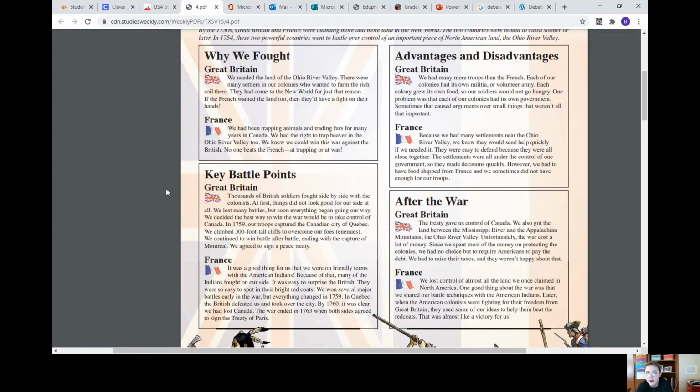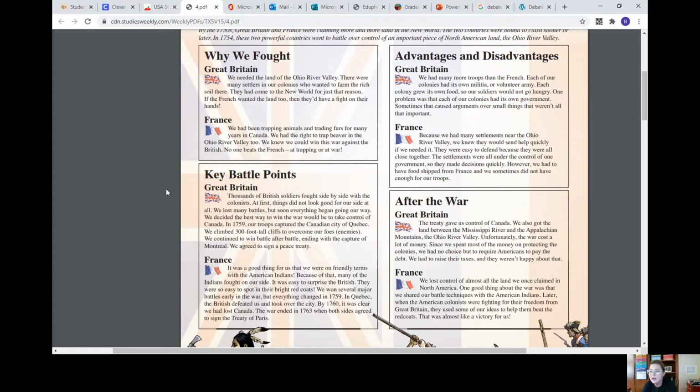Now, here is where your title, shall we say, of this war comes in: the French and Indian War. It can be confusing because you might think, okay, so it's between the French and the Indians. No, the French and the Indians were working together against Britain. So that should help you a little bit with recognizing that the French had the Indians as their ally instead of their enemy. Now, the enemy was Great Britain in their eyes.